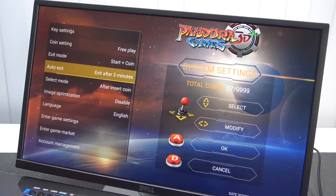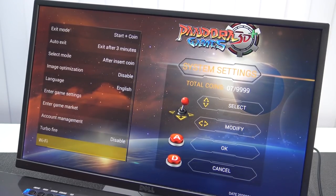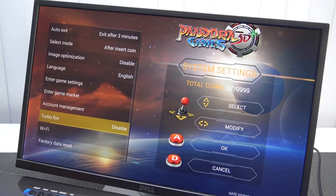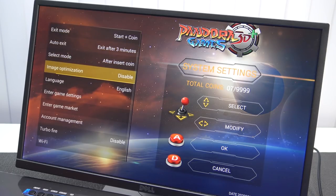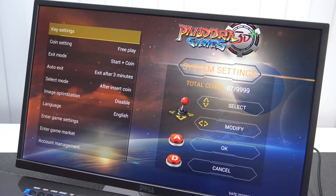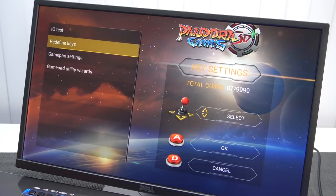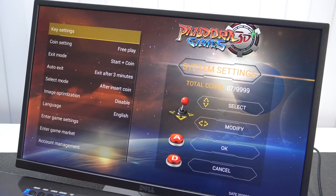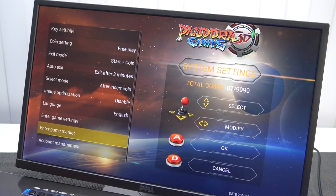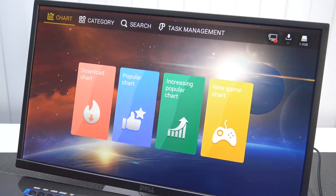Oh, but before we do that, let's take a close look at the menu. In the menu, there is no aspect ratio. We have some options like turbo fire. We're having Wi-Fi capabilities only for the Naughty Store, I like to call it. Image optimization: we're having scan lines, and also a filter that makes an HD look-alike. If you want to add controllers through USB, it's possible with the controller option, or for checking if all the buttons are working, and to enter the game market.